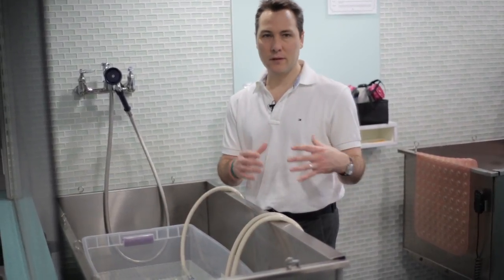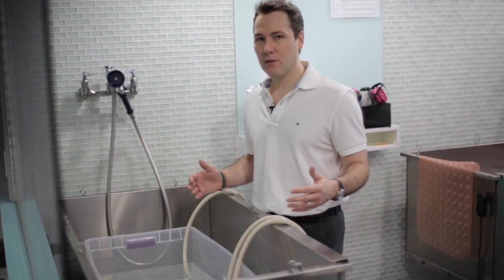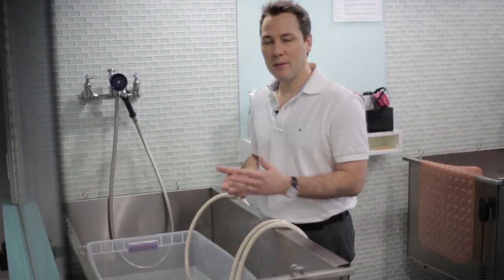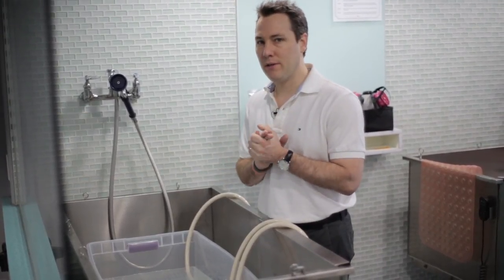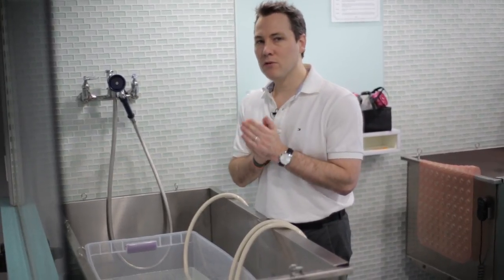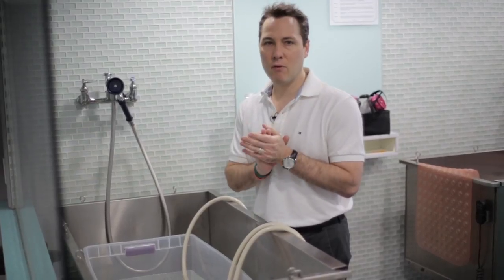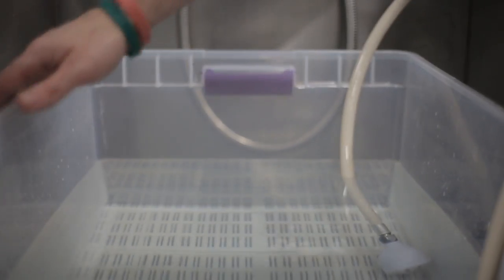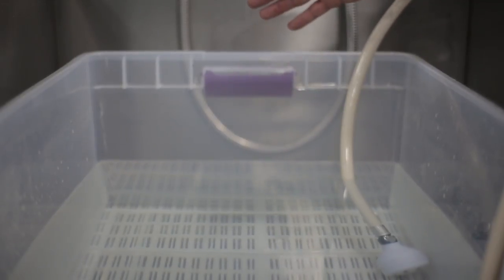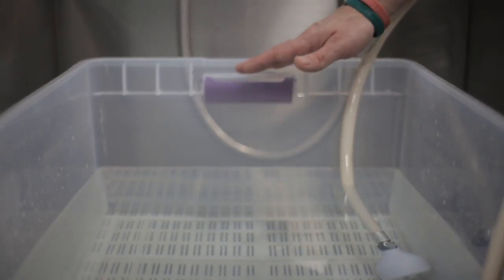Obviously, for a small dog, you don't need a big one, but you can still use the medium one. For a large dog, then get the biggest one that you know that they will fit into. Depending on the skin condition and what we're going to treat today, even if it's a dog that doesn't have a skin condition, of course, always give them a microbubble and work it into your program at your salon. As you can see, we've got our Rubbermaid here. This is good for about a medium to larger sized dog, but also you can obviously put a small dog in.